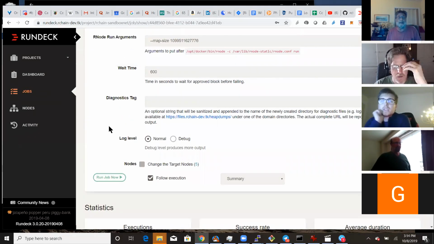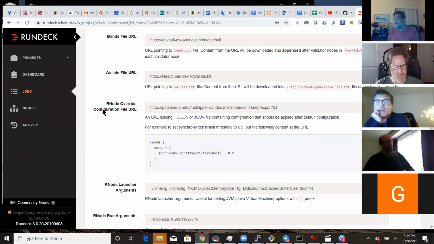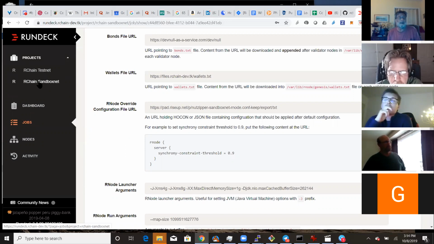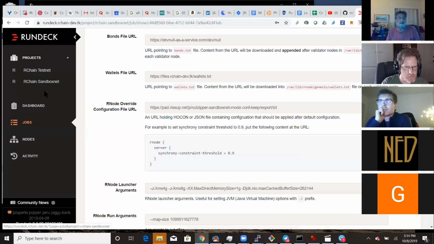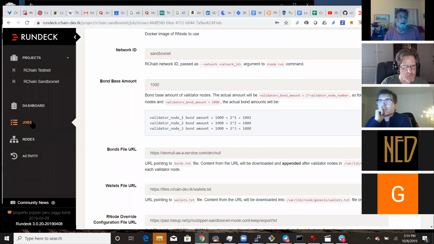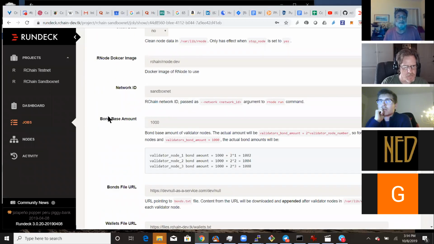I mean, we could run something here. I think we should be able to do it, like a Bob Pays Atlas example, and just see how many of them we can do. And we can do them currently on Sandbox and Testnet. Okay, so this starts it off.